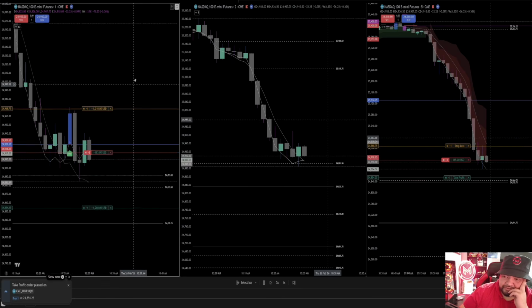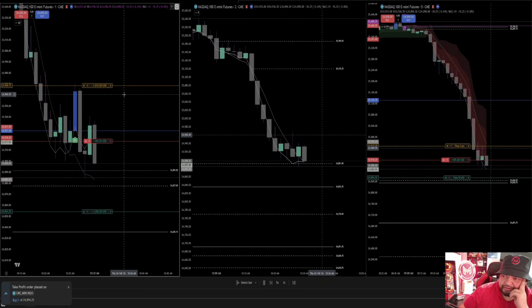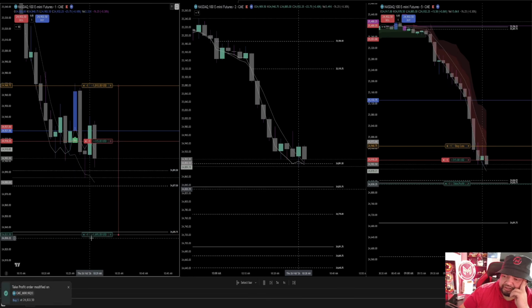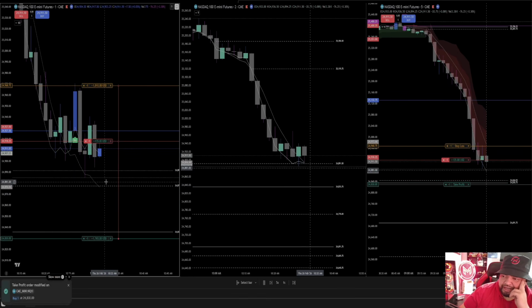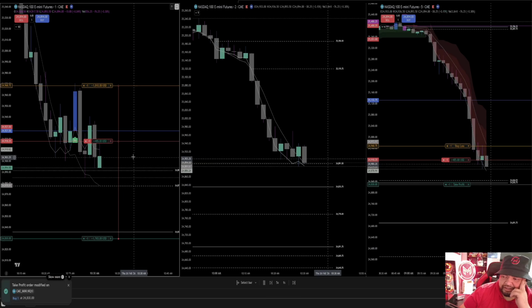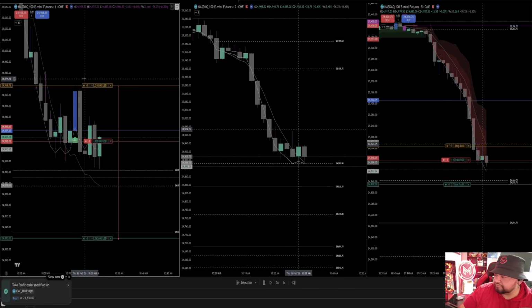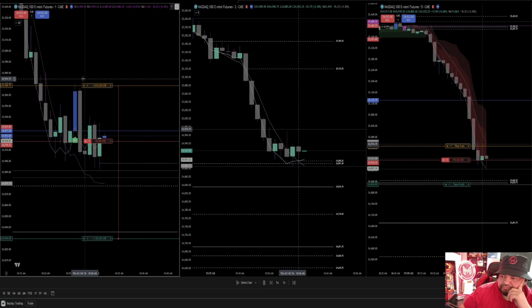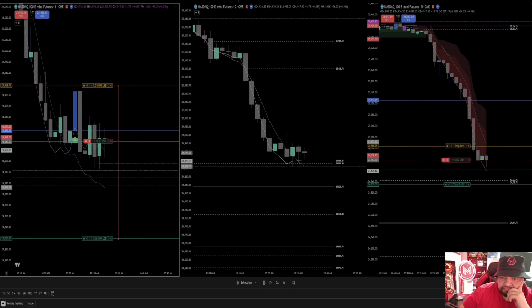Obviously minis, so don't pay attention to that dollar amount because I wouldn't be playing this with minis. I'm just gonna put it down here just so I can show you guys visually how I would start trailing it once I get to my TP. It depends on how much you risk and how many contracts you entered. Yeah, so it does depend on that, absolutely.